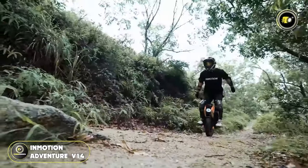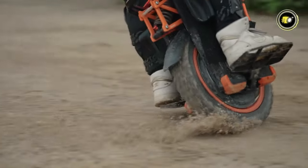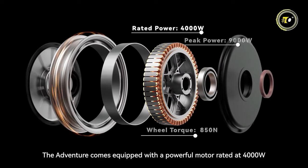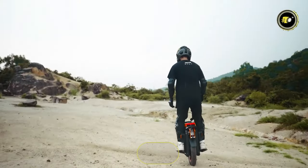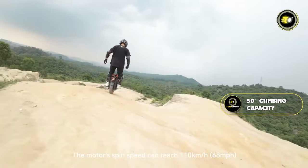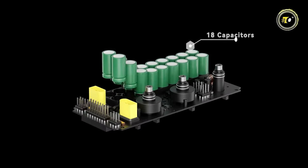Number 1: InMotion Adventure V14. Adventure seekers and off-road enthusiasts, your perfect ride has arrived. InMotion's latest offering, the Adventure V14, is an embodiment of power and design built for the rugged outdoors. Its exceptional motor is rated at 4000W, can hit peak power of 9000W and torque of 850 Newton-meters, resulting in a top speed of 68 mph — guaranteeing an adrenaline rush every time. Add to that its 50-degree climbing capacity and you have a vehicle that'll conquer any hill. The V14 also supports the high-performance Raptor controller from the V13 Challenger, ensuring smooth and efficient power delivery.